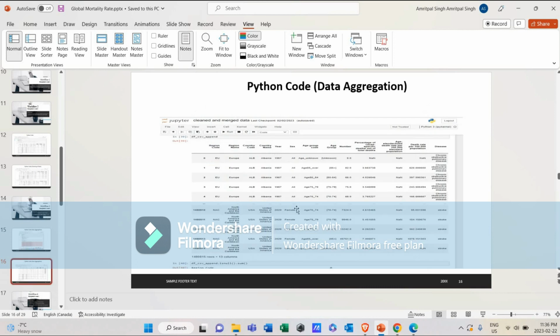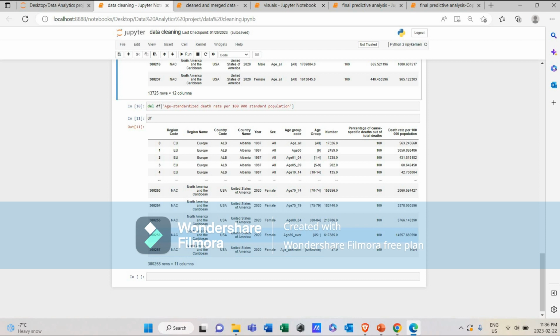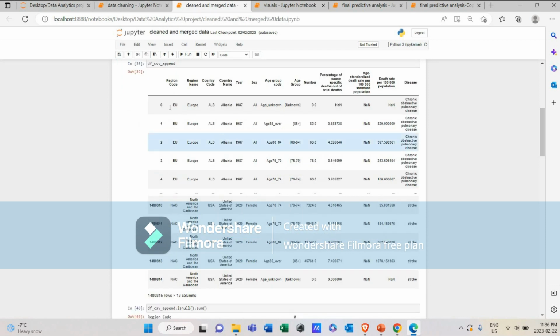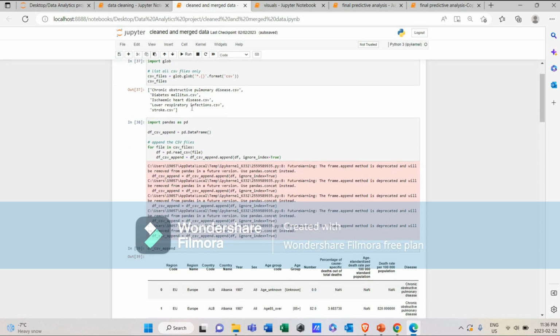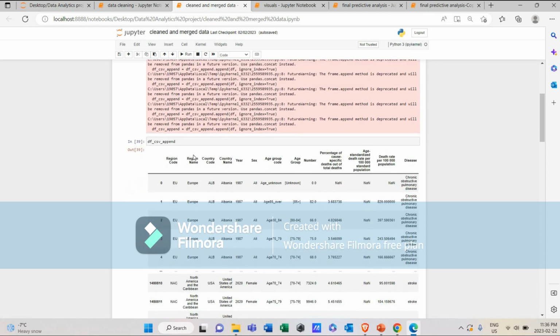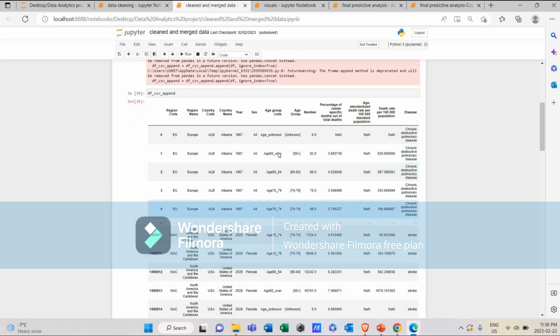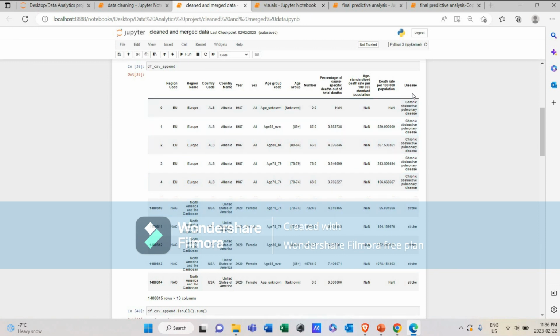So this is the Jupyter Notebook. Firstly, I imported the libraries, and then this is the CSV file that I have to merge because it has the cause-specific data for death rate. Then I appended this data using this code. After that, this is the data where we can clearly see the disease column.